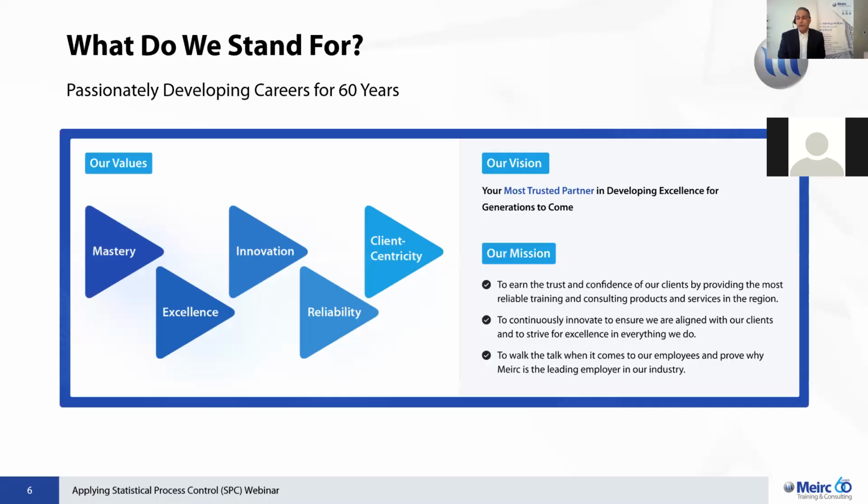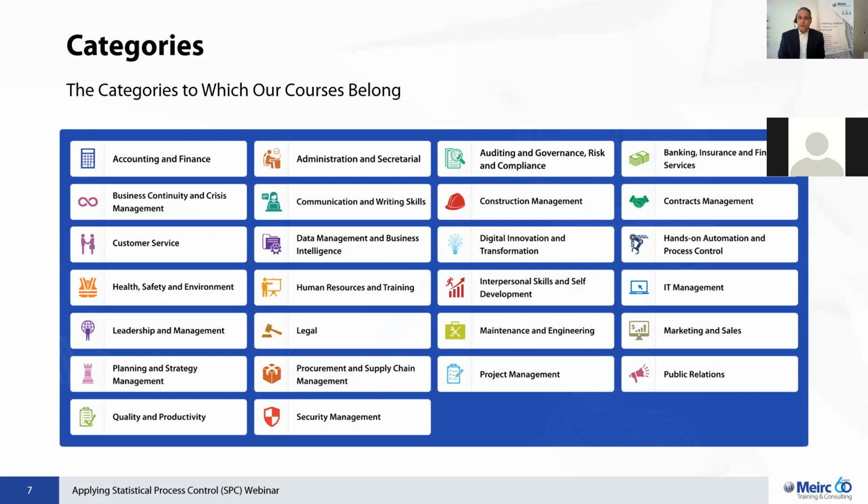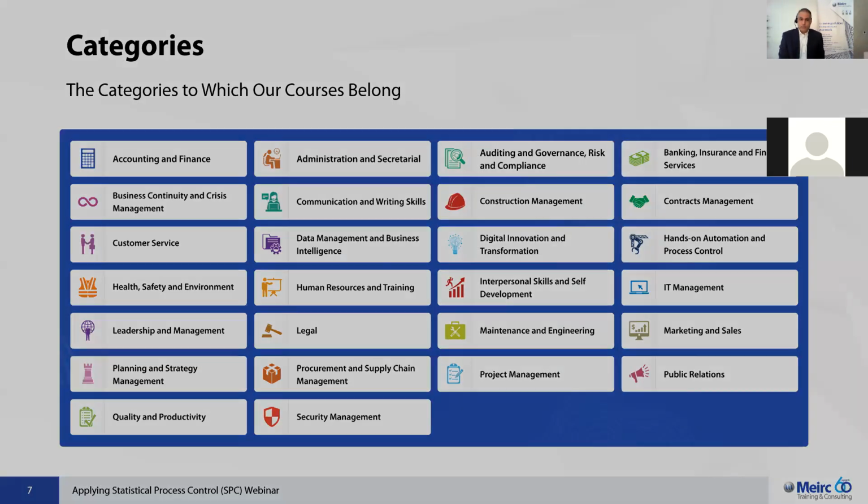We are very proud to be client-centered. We work with our clients to deliver solutions, and we would like to consider ourselves one of the pioneers in delivering the training services and the corporate training services in the region. As I mentioned to you, we have over 26 categories in terms of the training that we offer. So all you have to do is check the category in front of you and then go to the website, and then you will find a list of courses that can cover many of the requirements that you might need for your competencies and upgrade of your skills.